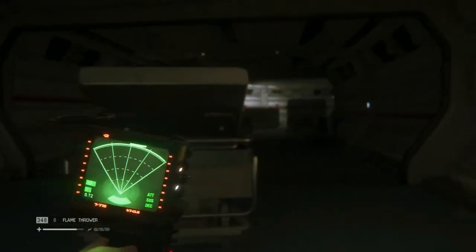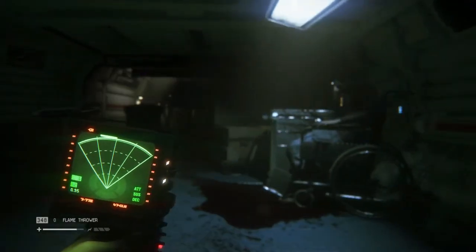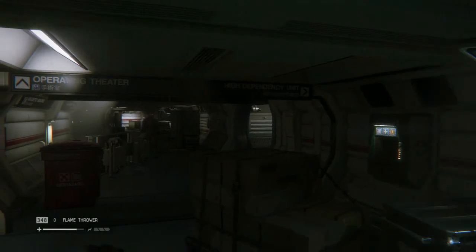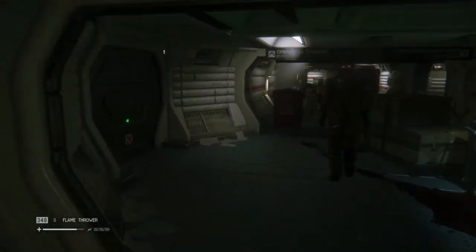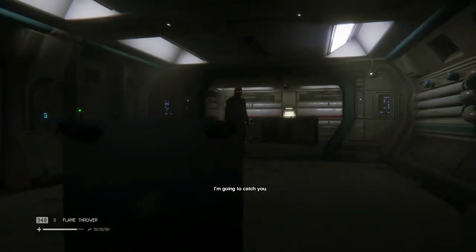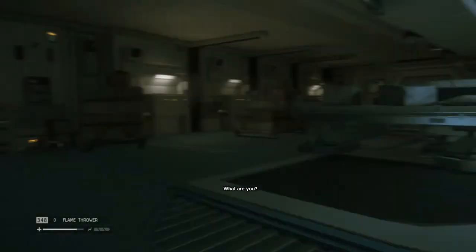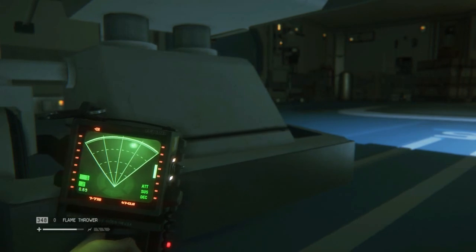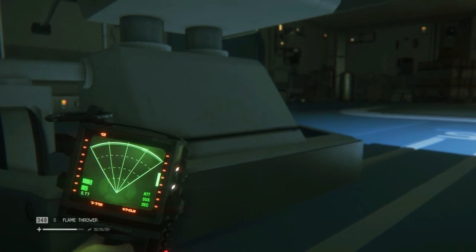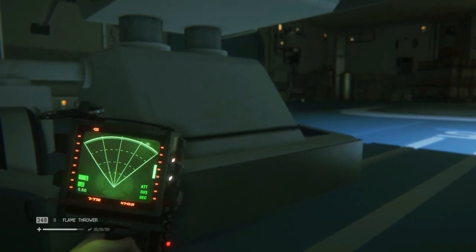Before, the lights weren't on in this part of the ship. Let's just keep on moving, nice and quietly. Just staying crouched. Son of a bitch, seriously? Where the fuck did you come from? Oh, is that our friend that we woke up? Okay, I almost called her Lucy. Betty and our friend the android are out there having a conversation. Good thing is Betty distracted him, so now he's not chasing me.